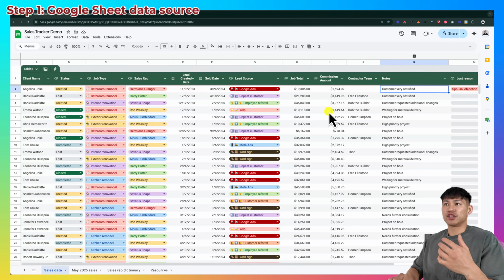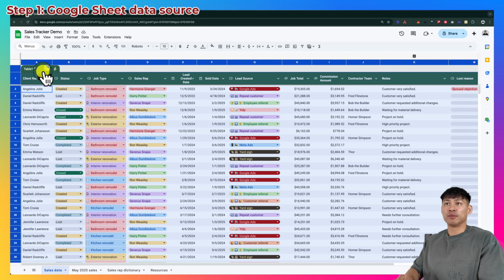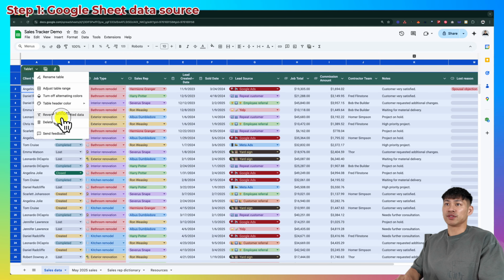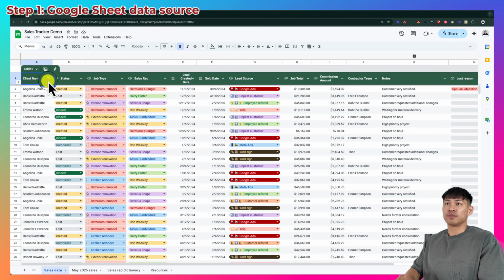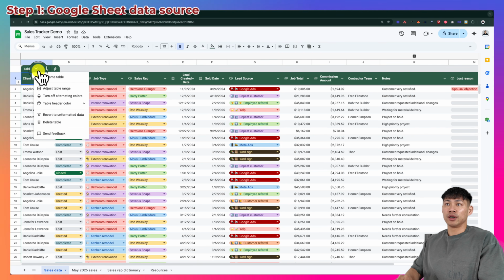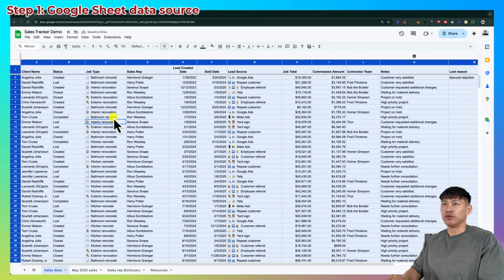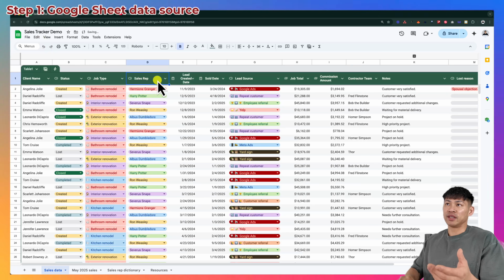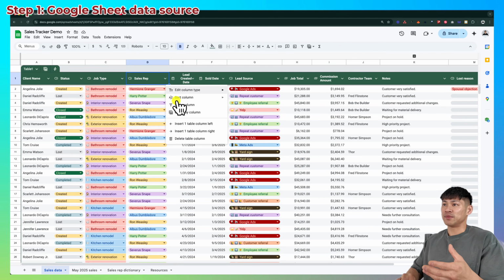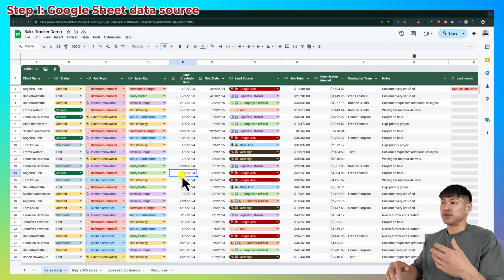And by the way, this sheet might look a little bit different because I'm using Google's new table format, but it's basically just a regular spreadsheet, okay? So you can basically just convert this, I'll show you guys real quick, revert to unformatted data. So yeah, it's just a regular spreadsheet, but they just have a new version where it basically structures and standardizes the field types. It makes it more like an Airtable, just a standardized table. But you can do it either way, it doesn't really matter.